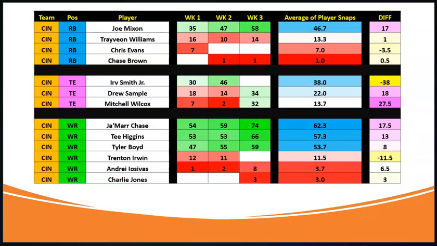Cincinnati, all about the Mixon. I guess Williams is the number 2, so he would be a better handcuff to me than Ingram. So I may get rid of Ingram in Arizona and pick up Williams here just for a deep stash. Smith was out, so nothing really happening with these two.